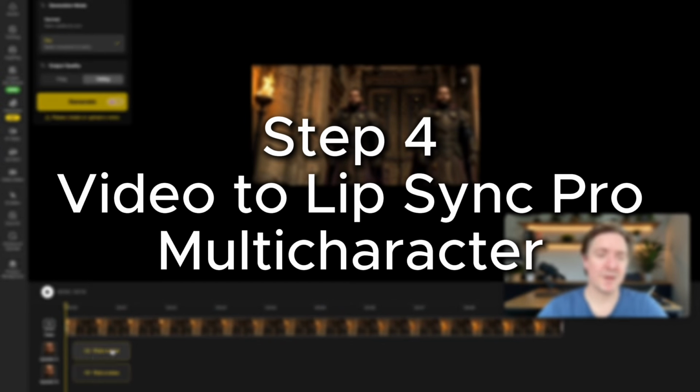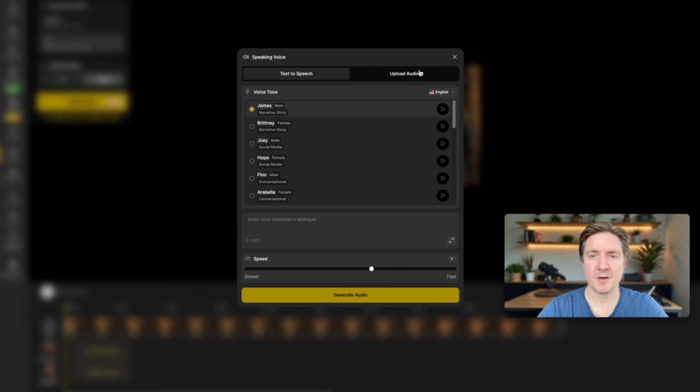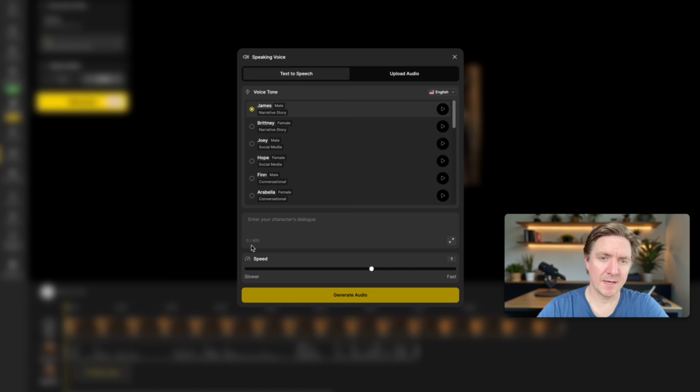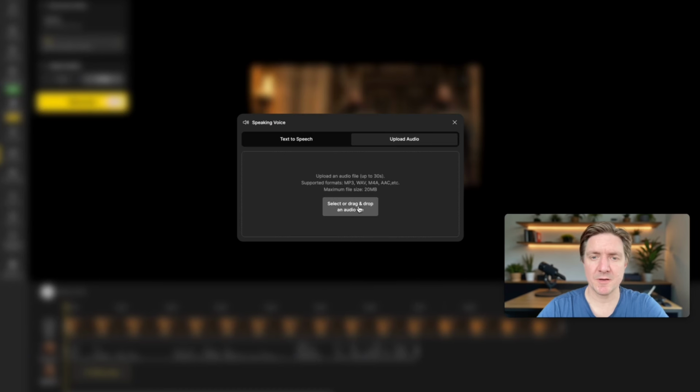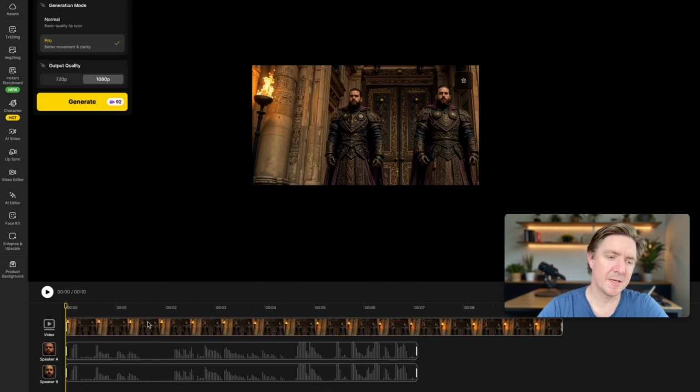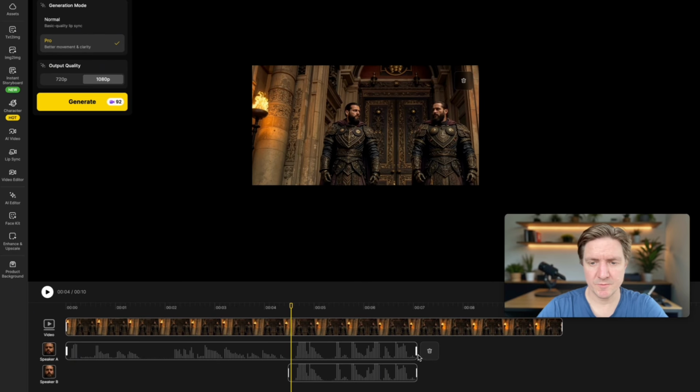And this is now where we'll pick the voices. So we're going to pick voice, and we're going to upload the audio from ElevenLabs that we just created. And I'm going to drop that also on the other timeline, the same audio, because it has both of the speakers speaking here. And this one I'll bring forward to about where. So then we want to remove the part of the reply there and have the reply on the second person. And so we can check how that looks.